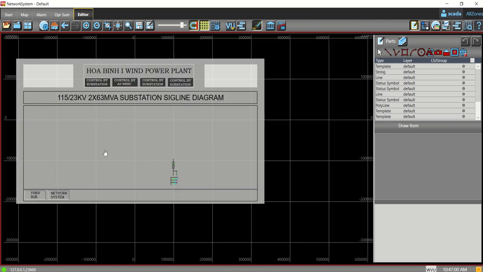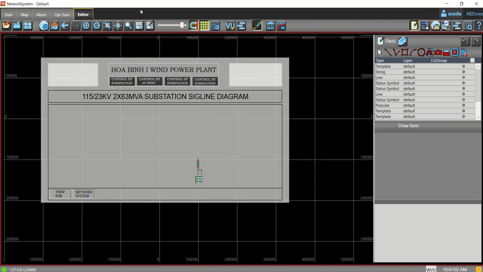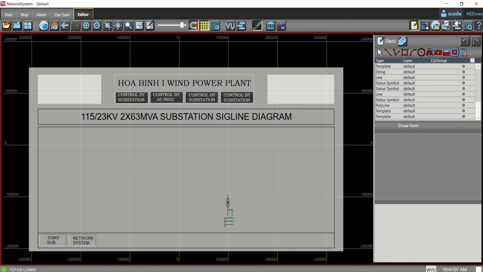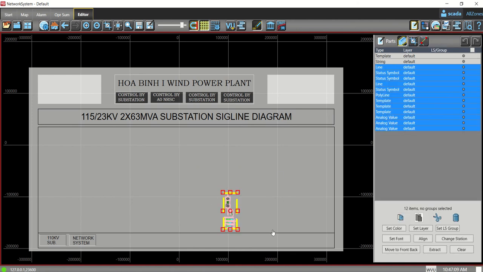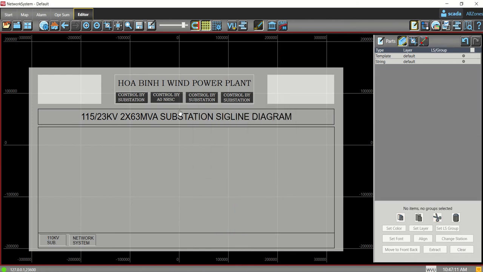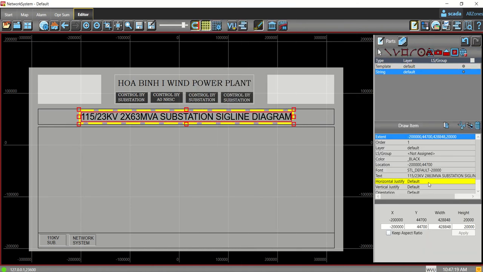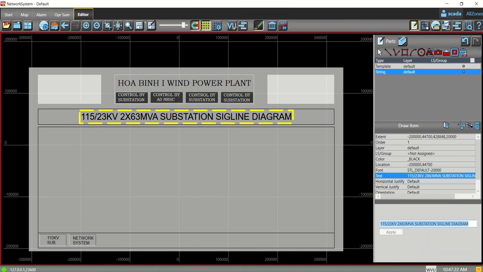Now we just need to edit this, right? Because it will use a similar frame. So let's just delete this, yes, and change the name. Let's say, what is the name of this?